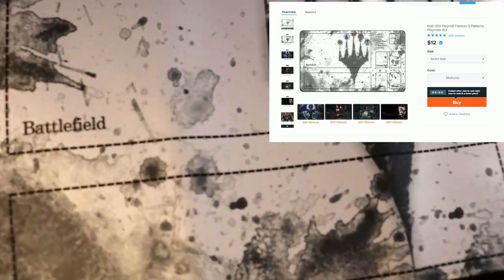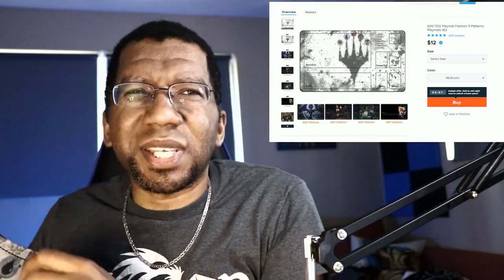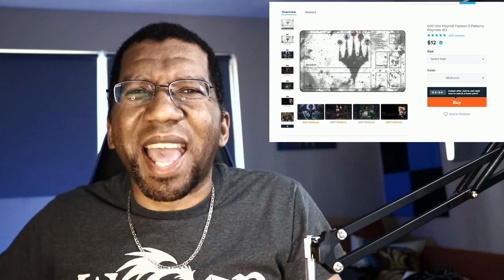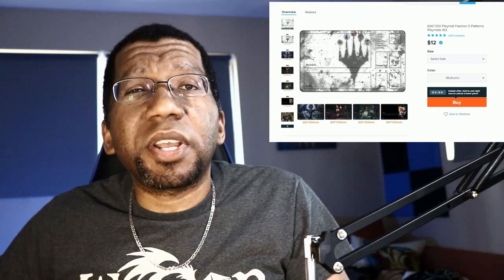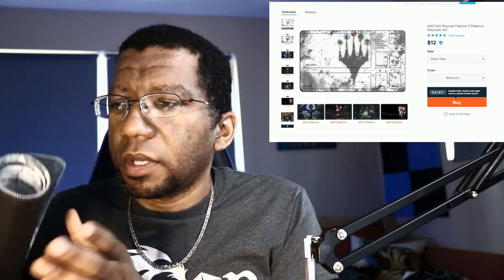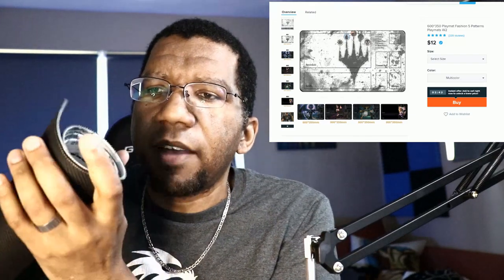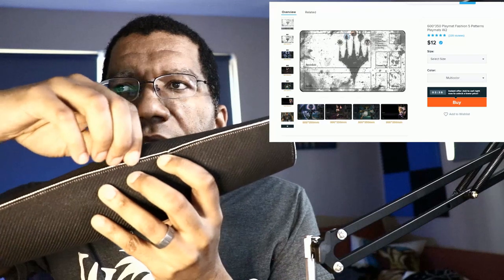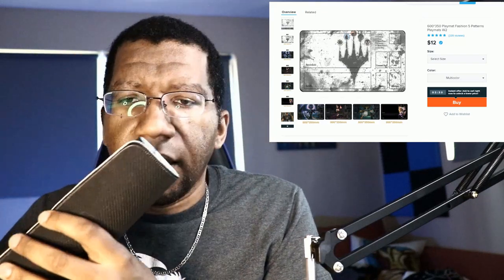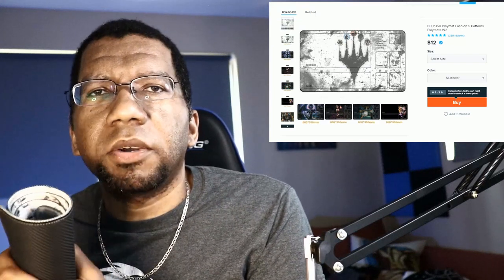Here it is — the quality is fine. This is pretty much in every way what you'd expect it to look like. The quality is about the same as you'd get for any other play mat, and it's actually stitched around the edge. If you like stitched play mats — and it's a thin stitching so it still rolls up well — normally when you get stitching it wants to push out a little bit, but you don't really have that issue here. It's a very thin stitch running along the edge, but it's nice.